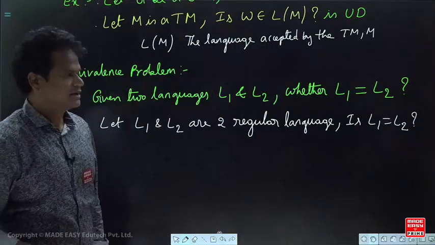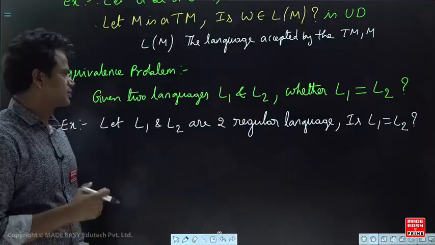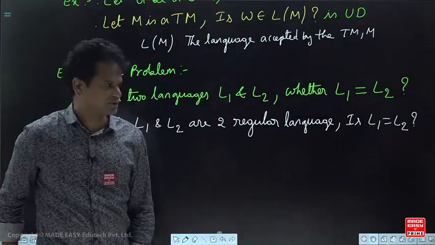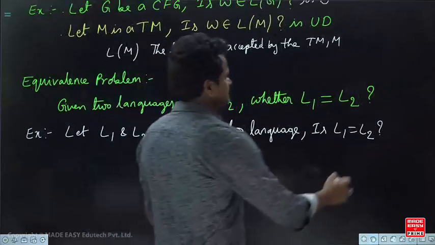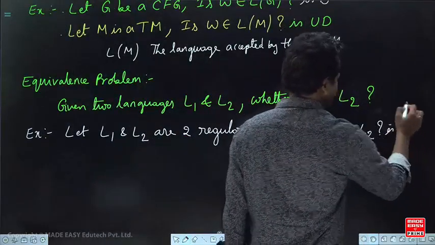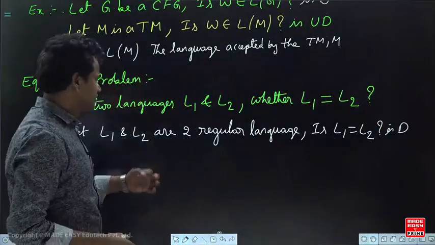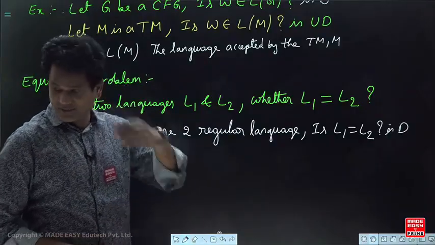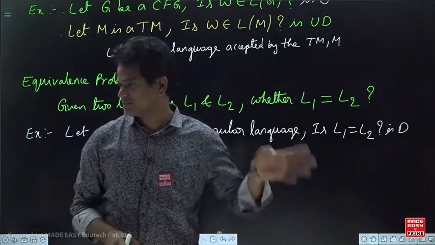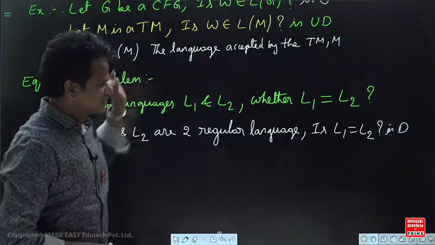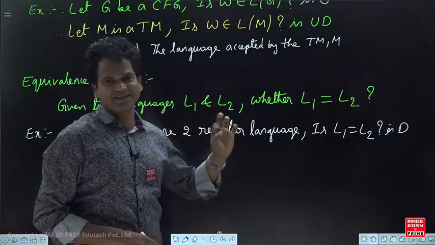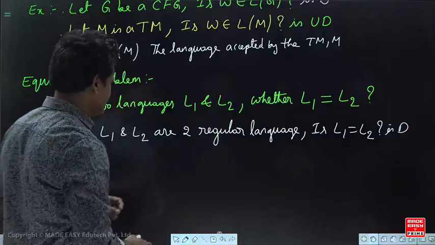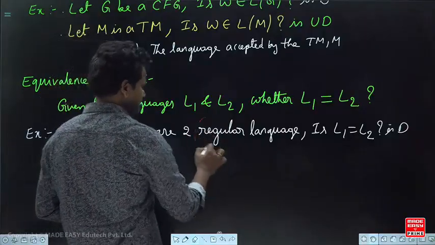Are you following? So regular languages are closed under equivalence. Everywhere they are closed. So it is decidable. So regular languages are closed and regular languages are decidable. Just before this we have done that, regular languages are decidable under every problem. Okay, now I change this.